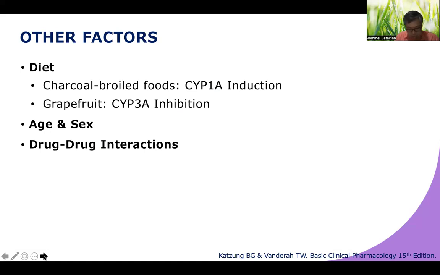Increased susceptibility to the pharmacologic or toxic activity of drugs has been reported in very young or in very old patients compared to young adults. Although this may reflect differences in absorption, distribution, and excretion, differences in drug metabolism can also play a role. Slower metabolism can be due to reduced activity of these metabolic enzymes or reduced availability of endogenous cofactors. And then there's also sex-dependent variations, although most of these are based on animal studies.